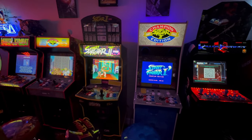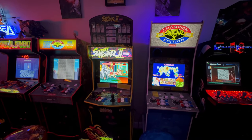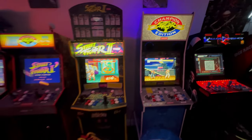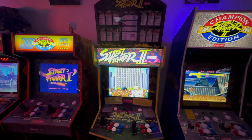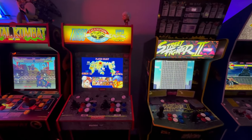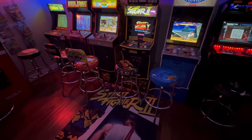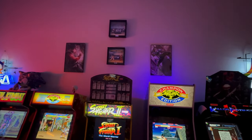Next up, we've got the three Street Fighters still. Arguably, if we were cutting down from 30 to 20, why didn't we get rid of one? I just couldn't do it. I really like Big Blue — the form factor, how that looks — and we added the speaker grills to that. I really like the original Street Fighter 2; it's the first one I played in the arcade as a kid. Need to replace the marquee on that, but we did add the topper from Savo's Arcade. Then there's the new Yoga Flame one — love the form factor and marquee. I just couldn't pick one to lose, so all three have been kept. They sit centrally at the back of the arcade with the Street Fighter rug and some artwork above them.